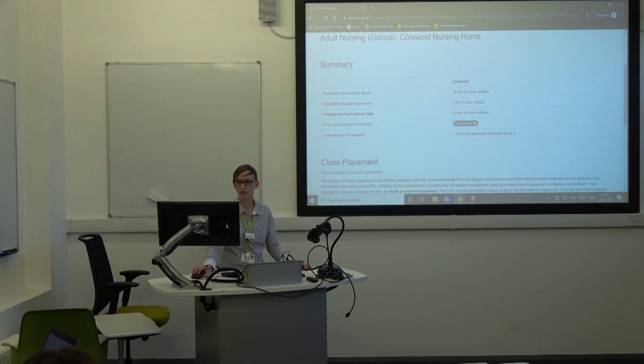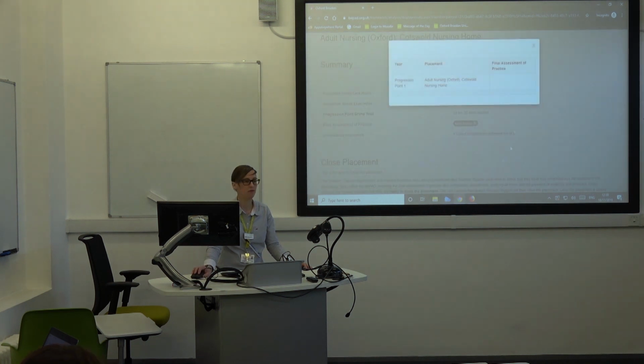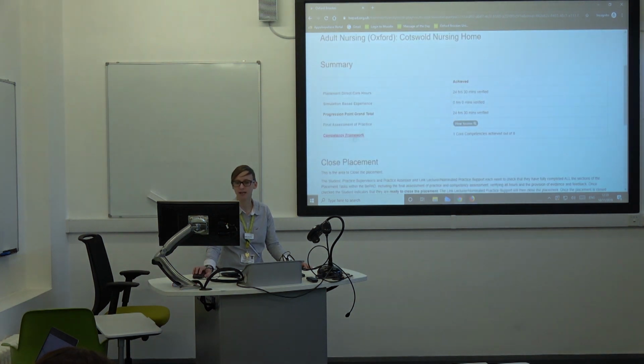It will show you what the round total is, and then the final assessment of practice. If you click on view scores, it will give you an overview of what their scores are, which is quite nice to see at the end. And it will then say competency framework, 1 core competency out of 8 has been achieved.